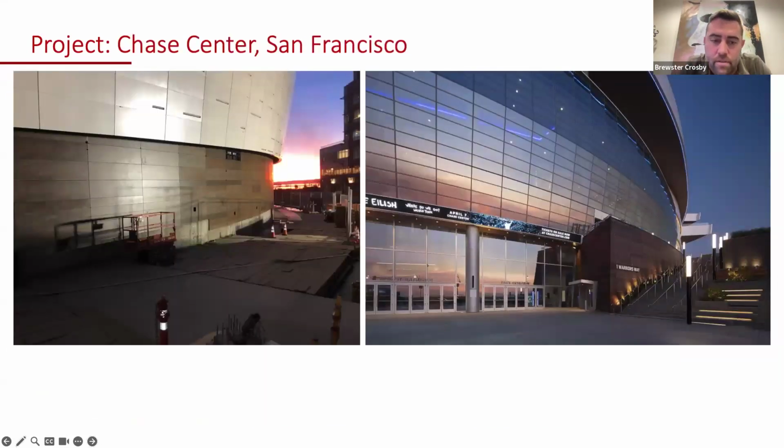So this is just another look at those panelized systems approaches. You can see here, this is the Chase Center again. The entire arena at the ground level is covered, and we have vertical sections, if you will. So we're not putting up those individual pieces, and it works out really, really well.